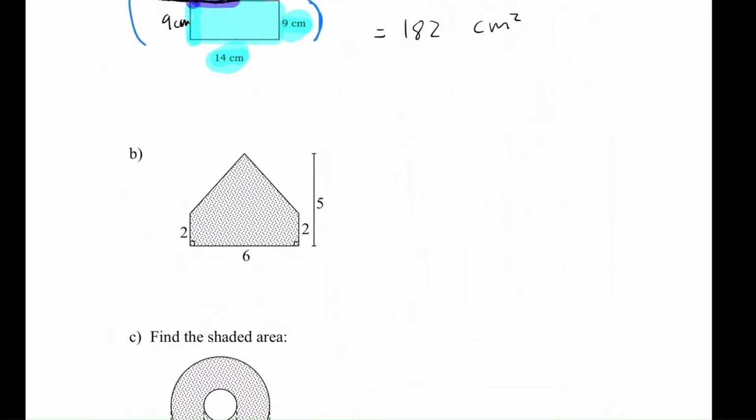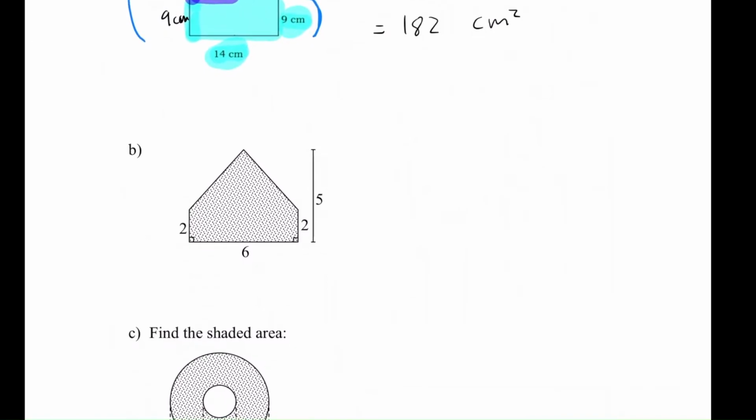All right, here's one that is slightly trickier because we have a different kind of shape. We have a triangle in this one. So the two area formulas we're going to need are half base times height for the triangle and base times height again for the rectangle. And again, we've got a little trap here where the height we need for our triangle is this distance here, but the height we're given is the whole thing.